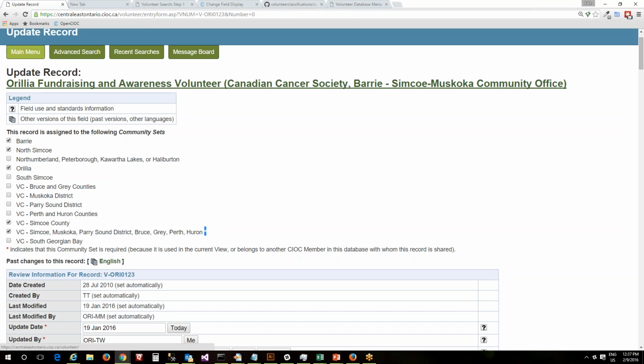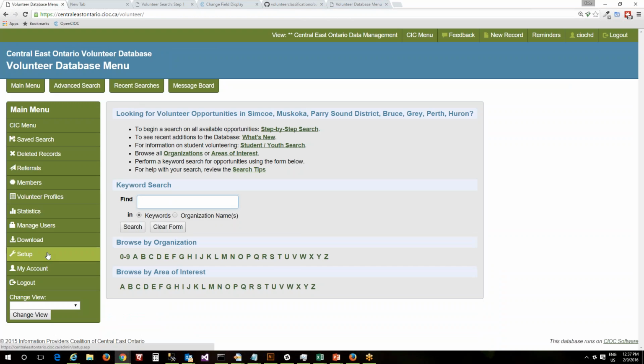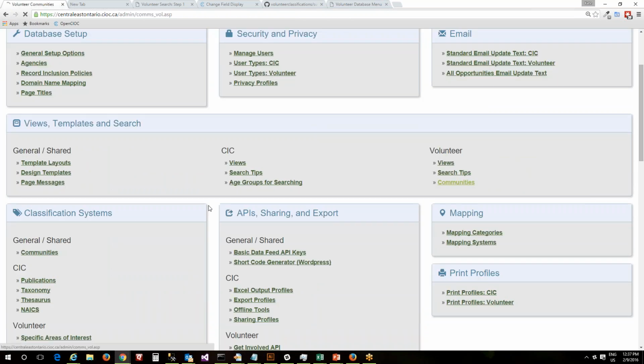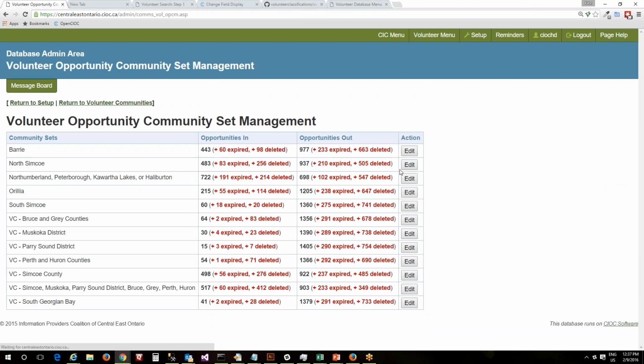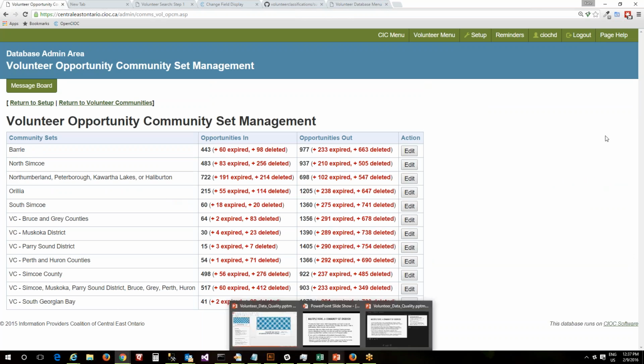If you do lose an opportunity into the void, I don't know if there's going to be any in here. I didn't notice, but let's have a look and see. If you lose an opportunity into the void, there will be a notice on this page. Now, obviously, Central East has been keeping on top of this because they don't have any notice saying that there's orphaned opportunities. But if you unassigned an opportunity from every set and it didn't appear anywhere, you would be able to tell that from here.